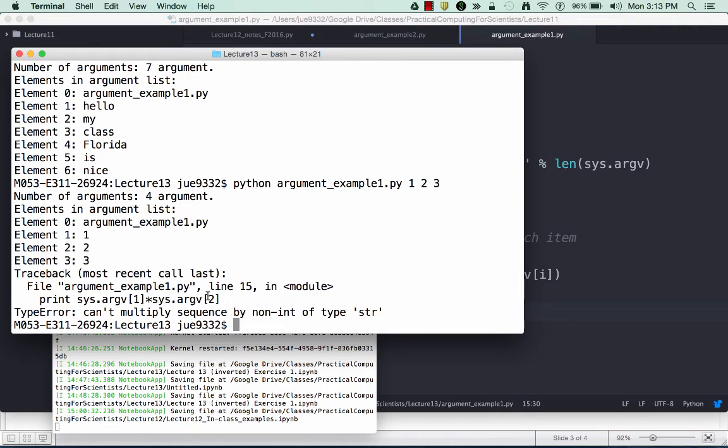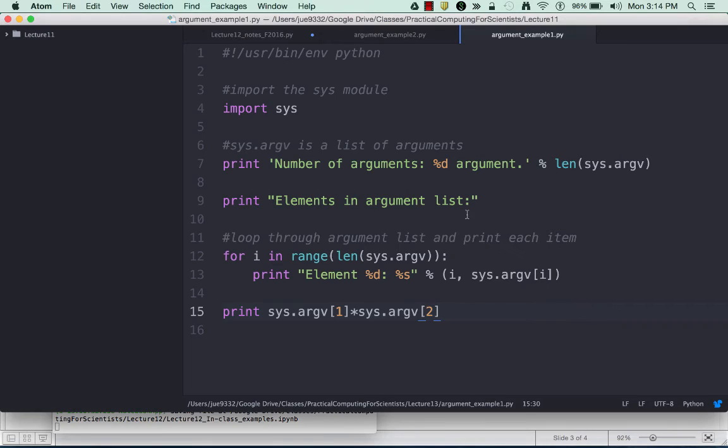And if I try to do it, notice that I get an error. It says I can't multiply sequence by non-int of type string. In this case, remember, I have imported these elements, these arguments, and when they were imported, just like when we do file IO, they came imported as string elements, as string variables.